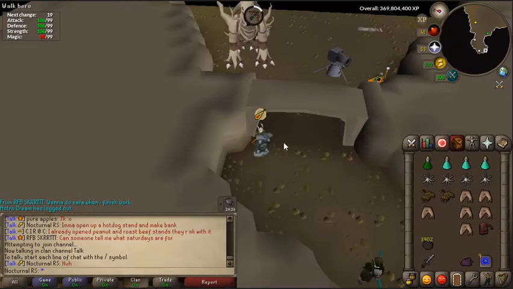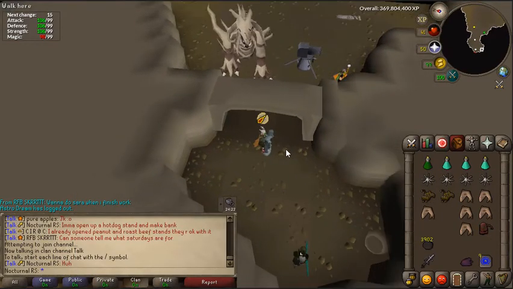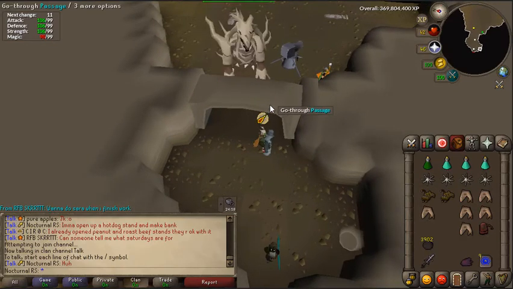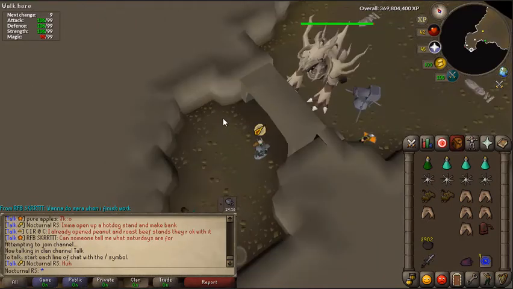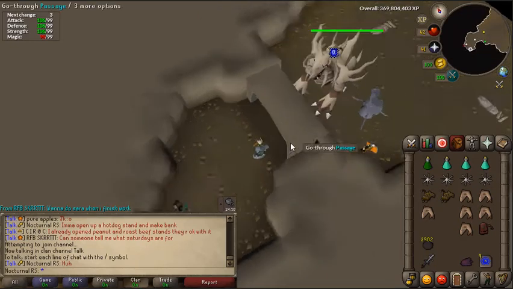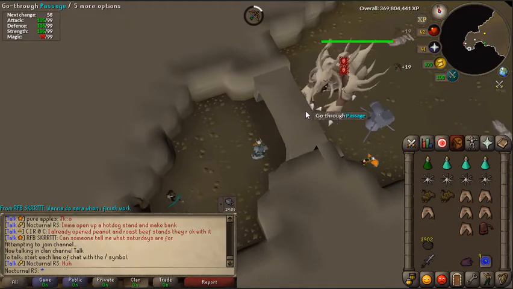Now the boss doesn't recognize your other account being there. So now you can bring Corp a little bit closer, and the cannon should be hitting doubles. So now you're currently taking no damage, and you could potentially damage the Corp.